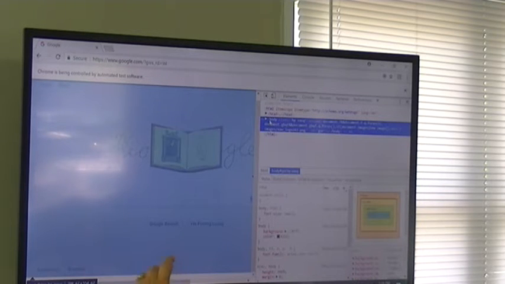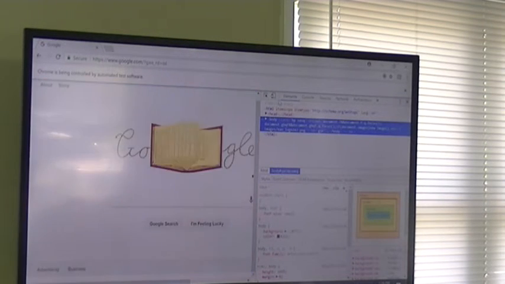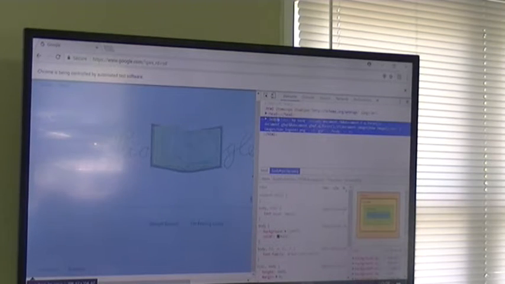Similarly, HTML has its own standard. It starts with a body, head, and these are all called tags. It starts with a tag HTML, ends with a tag HTML. That's one node. There's another node called head. It starts with head, ends with head. And the body starts with body, ends with body.